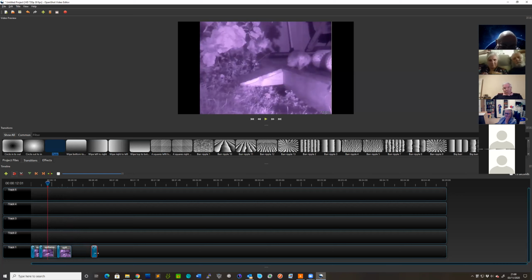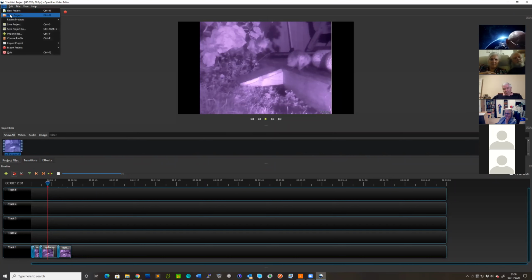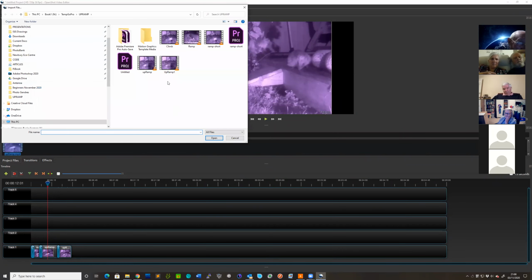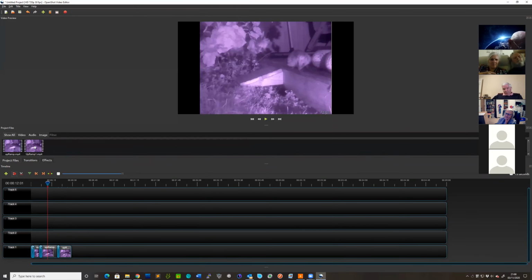Doing something daft. So, Mike, if you had another clip that you wanted to add to that, would it go into sort of track 2 and then drag it down? You can either put it in the same track or you can put it in another track if you want to. So if I was to import another file, that one, for example, I could put it in there like so, and we come through to there.